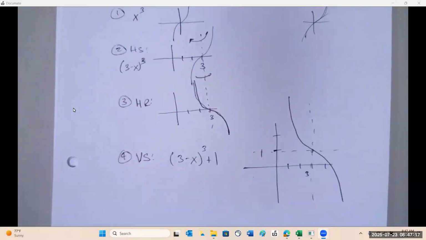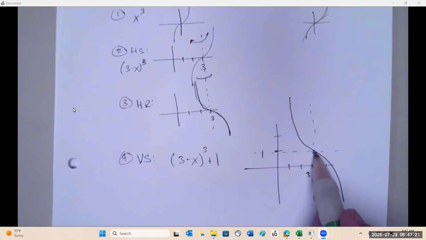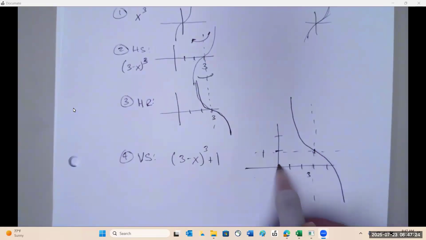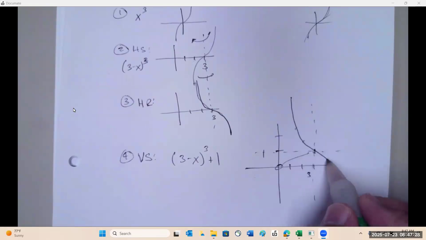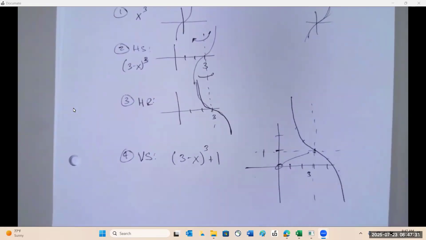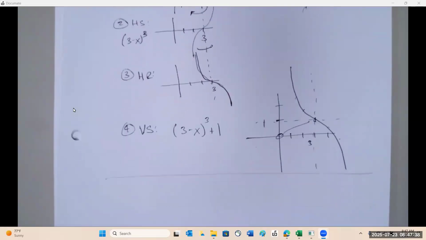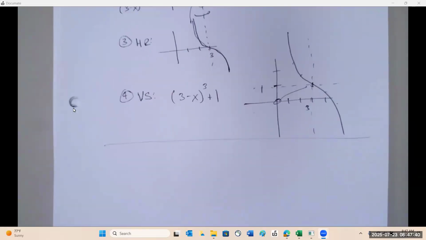I'm giving you a very rough sketch here, because what you should do, now that you know where the center point is, this is the origin. It used to be here. It now shifts there. Plot some points so you know exactly where it goes. So far, so good. But again, you have to memorize those tables. It makes life much easier for you.